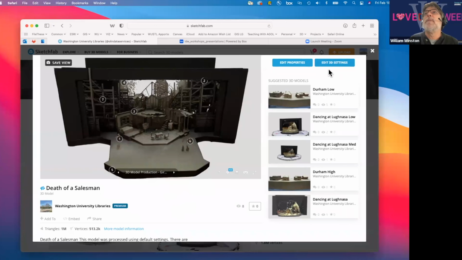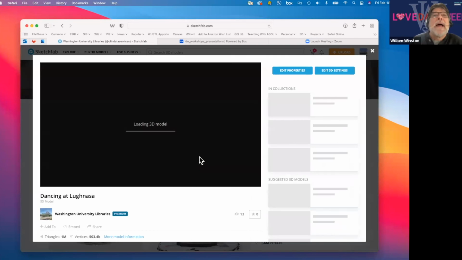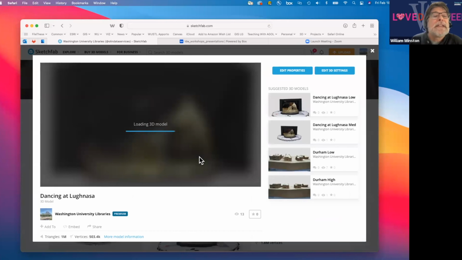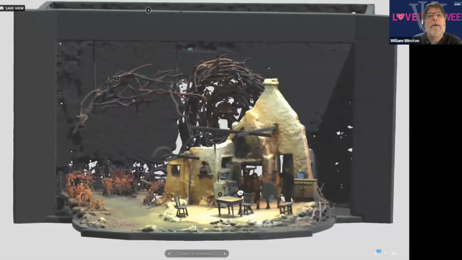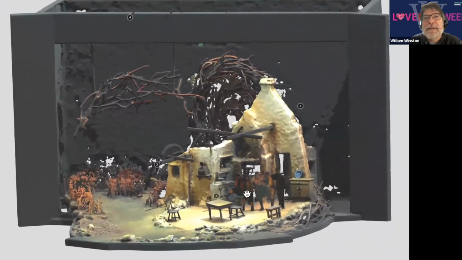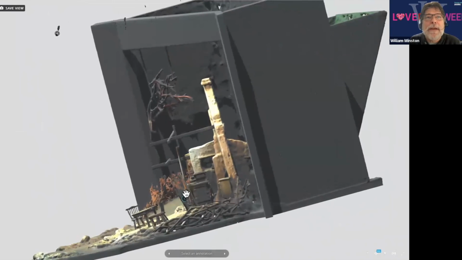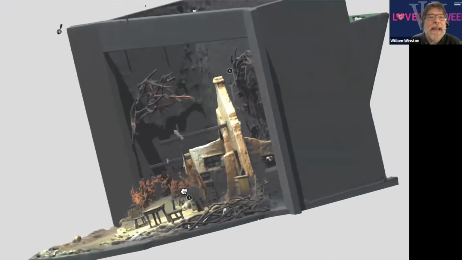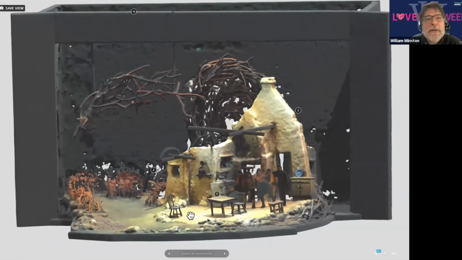So we do have another model in our repertoire here. This is Dancing Aglugnasa, and this is the one that has color already in it. And so I just wanted to point that out. And this one, in fact, I hate to admit this to the crowd, but as you can see here, we've got really good rendering of the flat feature on the stage. And the stage furniture and things like that.